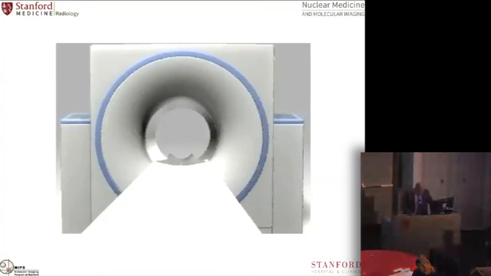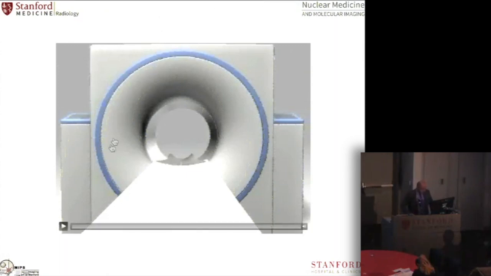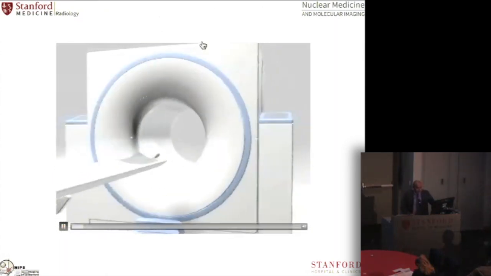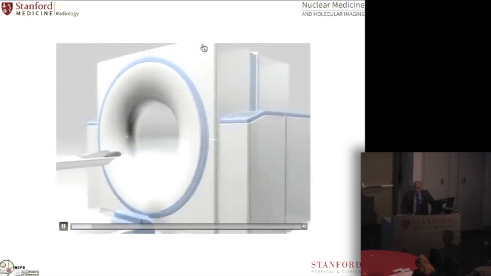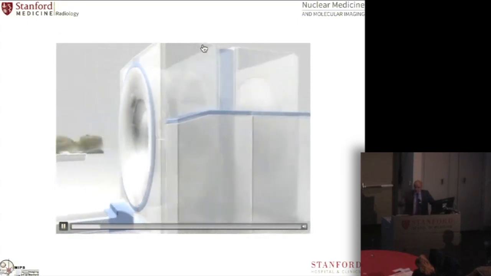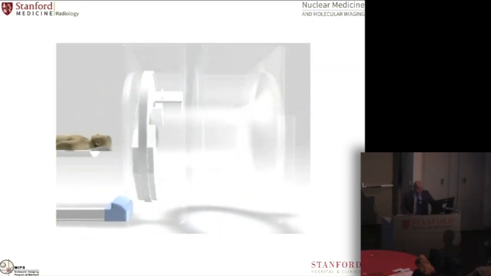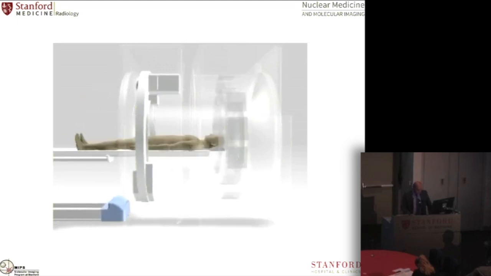In terms of the actual scanner, this is the first component of the exam, a simple CT scan where the patient sits on the gantry. And a CT tube rotates around it, generating X-rays, and detectors on the other side of the patient identify what is attenuated, what is not attenuated by various organs inside the body.